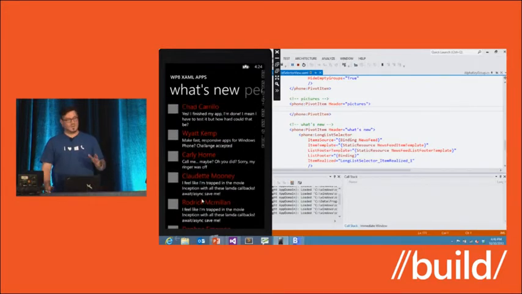The code will be out there. You guys can go check it out. It's really simple. It's much simpler than it used to be back in the Windows Phone 7 days. So those are 3 of the most common problems we saw with lists that people had to address, and 3 super easy workarounds.